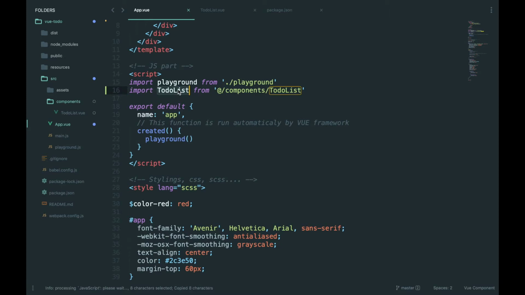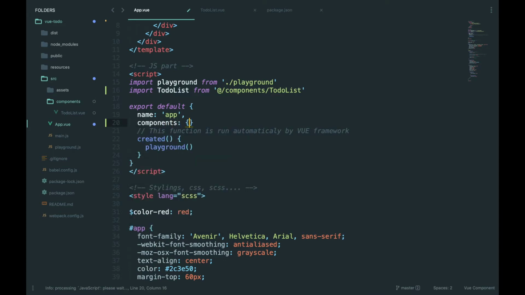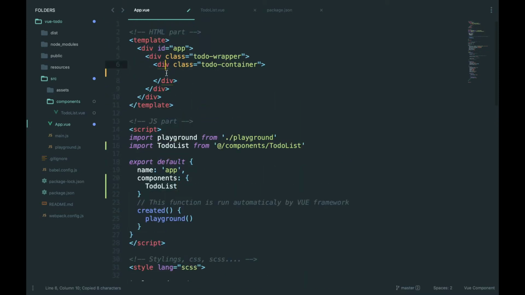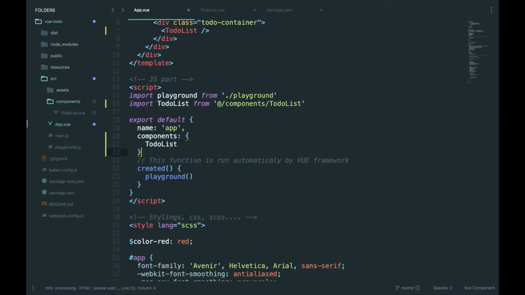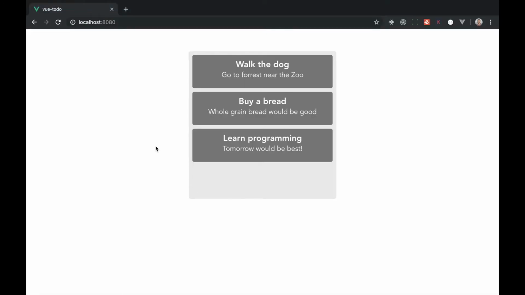Alright, so now you need to write here a components property in your export default empty object. So under name, let's specify components. And in the components, you need to specify components you want to reference in the template of this component. So I will get here to-do list, I will import it to components, and now I can access this to-do list inside of here. So in to-do container, let's get here to-do list. Let's save this. Don't forget to add a comma after components. Let's save this, let's go back to our browser. Let's refresh and everything is working as before, amazing.